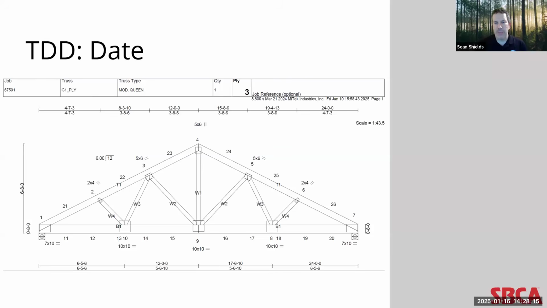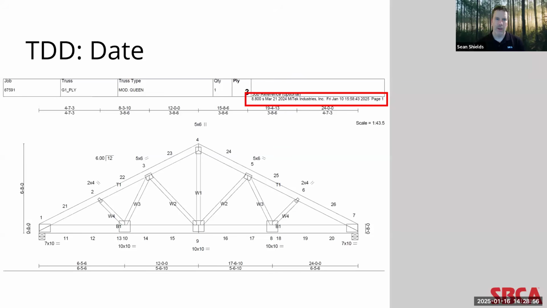At first glance, the date portion of the TDD on this particular truss design drawing is a very small field. Sometimes it's much more prominent on other truss design drawings. The date field may seem a little straightforward, but there are many different ways in which this field could be used by the component manufacturer. Some manufacturers may only list the date the truss was originally designed. Other manufacturers may include both the date the truss was designed and also the date the truss was manufactured. Others may also include the delivery date of the truss in this field, or even the latest revision date, if applicable.